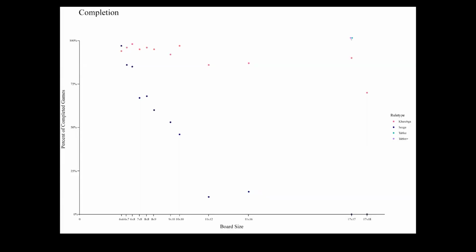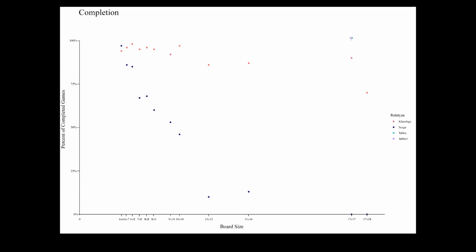This is you again, right? Yeah, it's me. So one of the things we looked at was the completion, which is a metric that can be calculated in Ludii, which is the percent of the games that were played until the winning condition was met, so that all of the pieces were captured. You can see the blue pieces are with the Sega rules, the one where you move step by step. The orange ones are the Crist games where you can move like a rook. And then the tableau, it only really worked to apply those to the 17 by 17 board because you needed the central space.